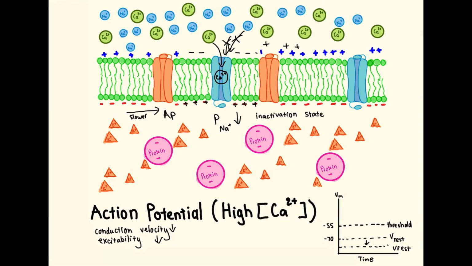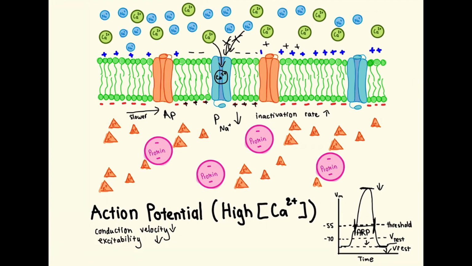This means that voltage-gated sodium channels are open for a shorter time, and depolarization of the membrane does not last as long. Since depolarization does not last as long, the action potential amplitude does not go as high, so the maximum CAP amplitude decreased. The repolarization to resting membrane potential will take the same amount of time since the membrane is not as depolarized, but resting membrane potential was also lowered.